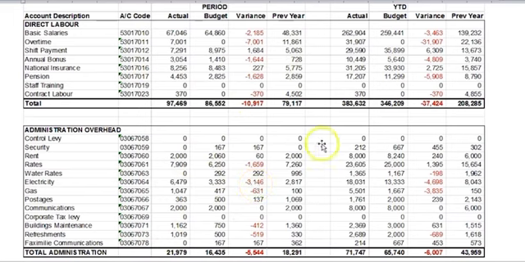So again, that's all it is; we're looking there purely at the salaries of people, and on this one we're looking at all the other overheads associated with production. We're looking at things like security, we don't pay a lot on that, rent and rates, something a bit screwy there. We mustn't have had the bill, so maybe we need an accrual, or we might have had a rebate. I would be looking at that. I would expect you as an accountant to be looking at that. My electricity is higher than I expected, so again that's a bit of a concern. It could be that we had a colder month than we thought, but again you should be able to explain that before it happens.